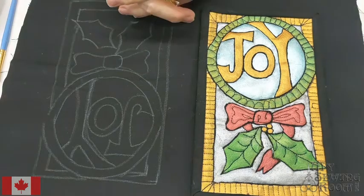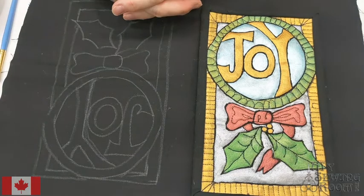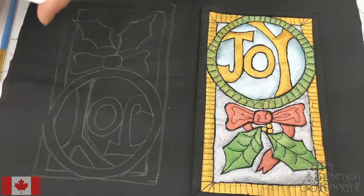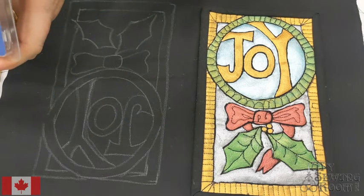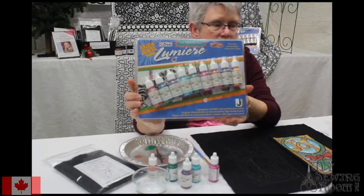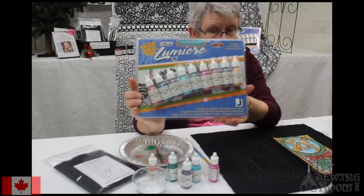And Dawn has prepared a wonderful little kit for everybody. So these are the paints. Hopefully everybody can see those. This is called the Exciters kit, and it really is exciting.